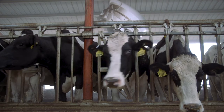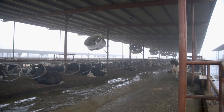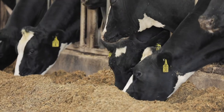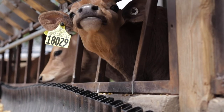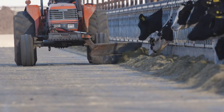Dairy farms are also providing better cow comfort, which includes appropriate resting spaces — looking at the width and length of the resting space and bedding materials. Protection from heat in the summer includes the use of fans, shades, and sprinkler systems. In the winter, this includes wind protection such as curtains in the barn and additional bedding material for warmth, including for calves. Proper lighting and optimum stocking density also contribute to cow comfort. When too many animals are stocked in a barn, animals spend less time eating and lying down and more time standing, which reduces body condition score, milk yield and quality, and increases incidences of lameness and other health conditions.